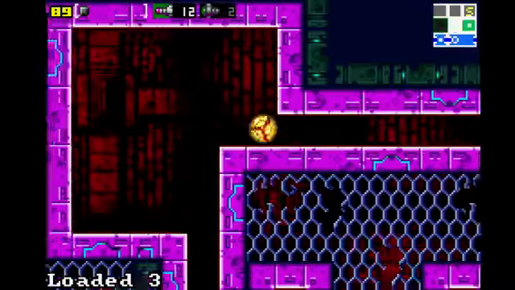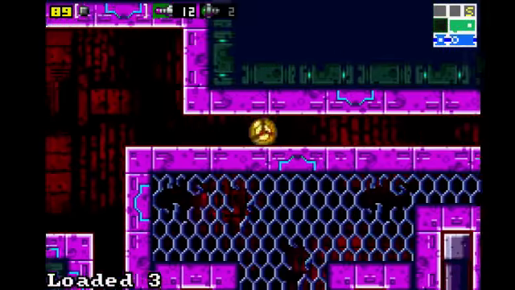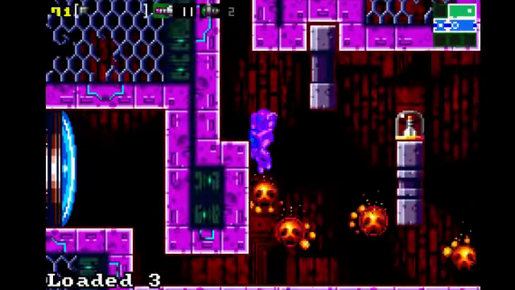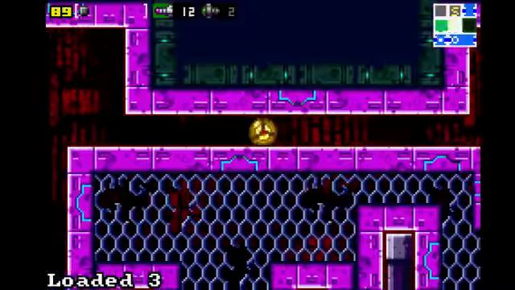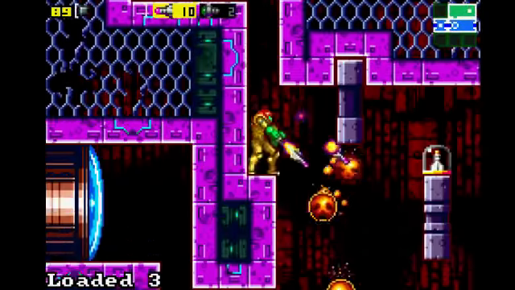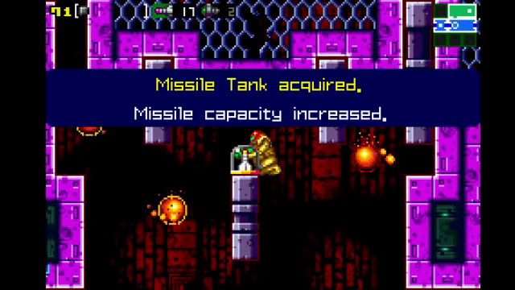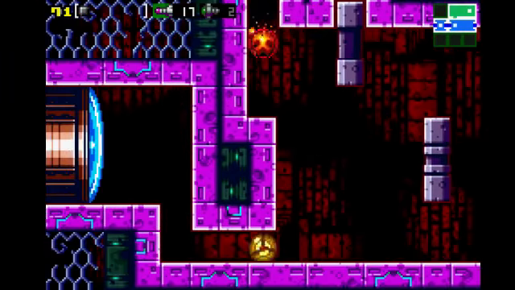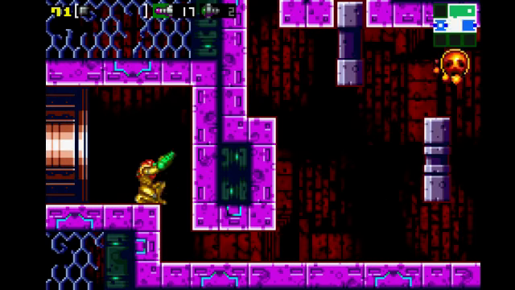Oh my god, I can't do this. Maybe you have to stay still to do this. That might explain things. Come on. Anyway, and then grab this missile and go back out. If you do it like this, this guy won't be here because we just killed him.